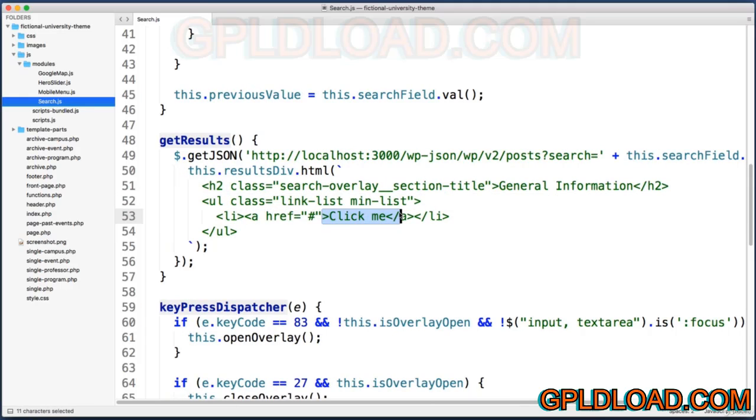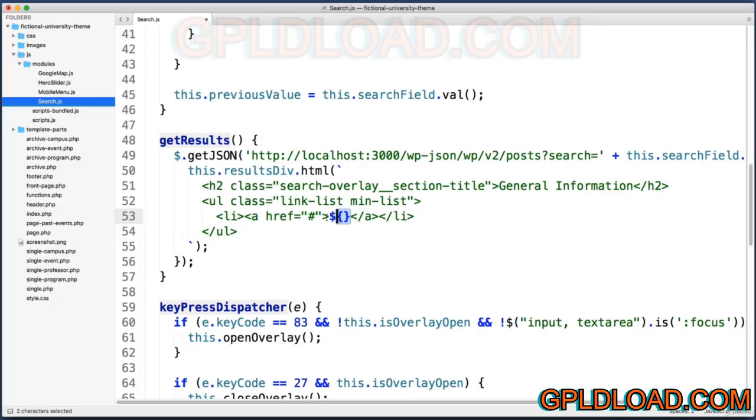So back in our click me area, since we are in the middle of a template literal, which was created by our backticks, by default, any text that we type is not going to be evaluated as JavaScript code. It's just going to be output onto the page as plain text. However, if we do want to run a JavaScript expression, or access a piece of dynamic data that lives within our posts parameter, all we need to do is this. So if we delete this hard-coded click me, and in its place, let's type out $ and then curly brackets.